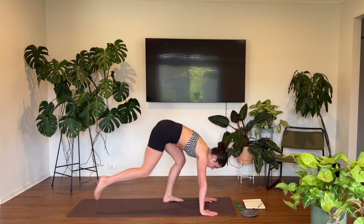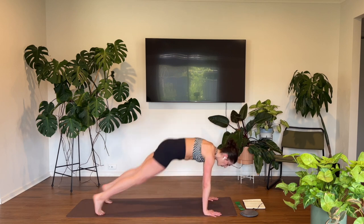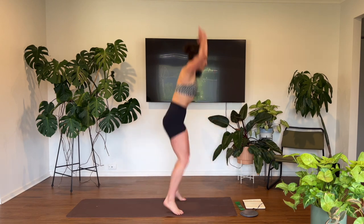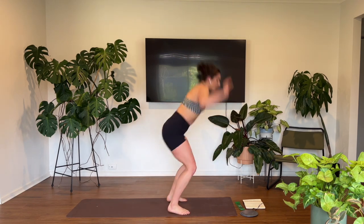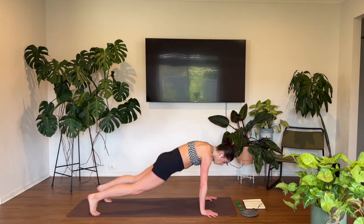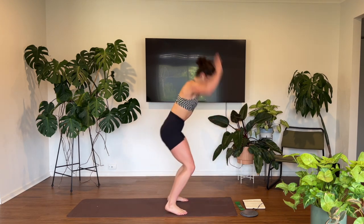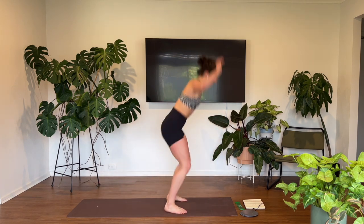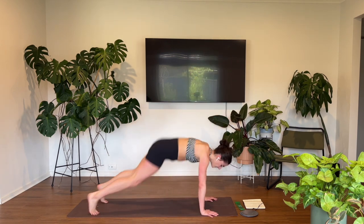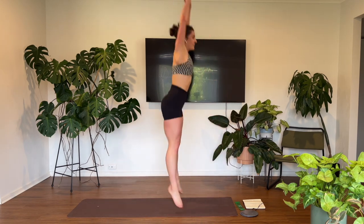Okay, this is five. Jump the rest with me. Let's go. Try and keep the feet hip distance the whole time. No collapsing in the plank. Five, four, last one. Woo!